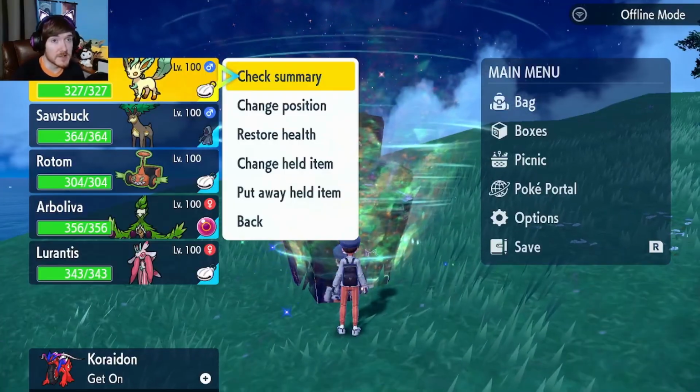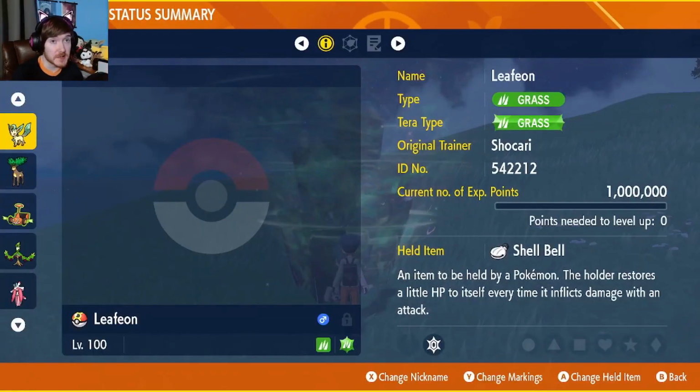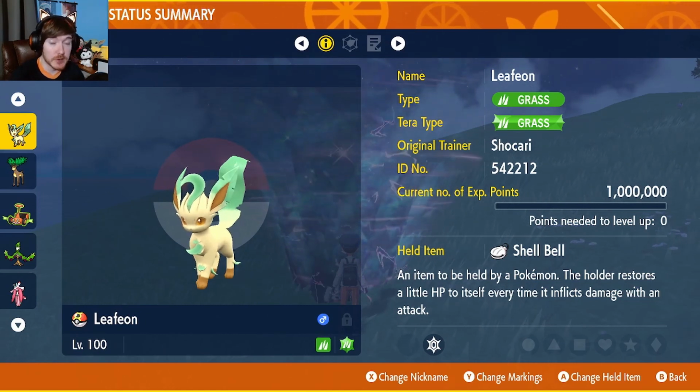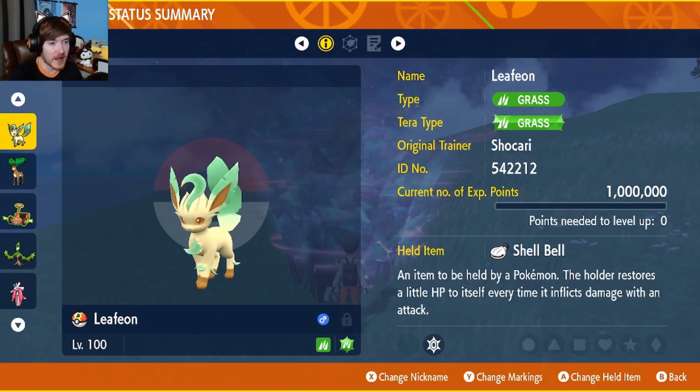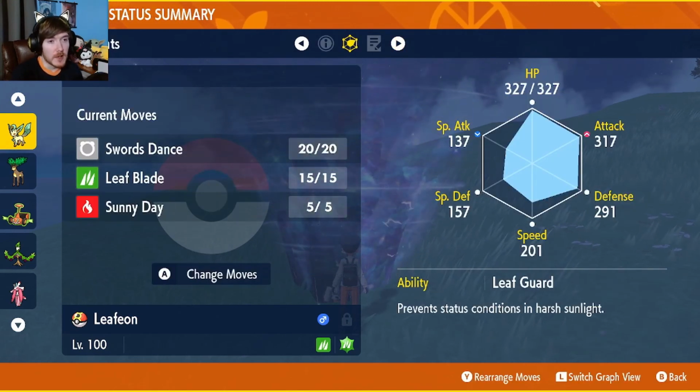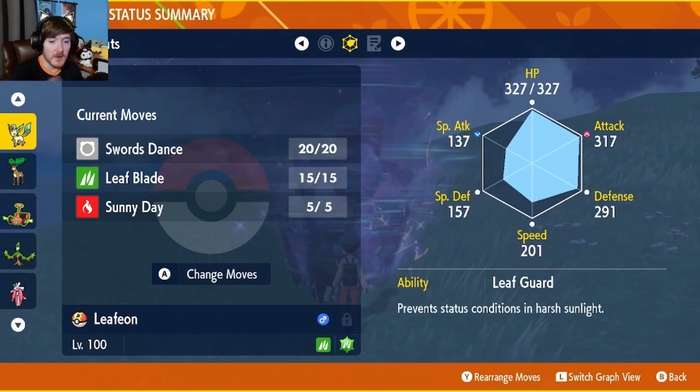Alright, next up is Leafeon. Leafeon has almost the exact same strategy as Sawsbuck. We are running the Grass Terra, that is very important. We have a Shell Bell because we don't have reliable recovery without it. And this time we're running Sunny Day. Now, Leafeon is going to run Sunny Day first thing.